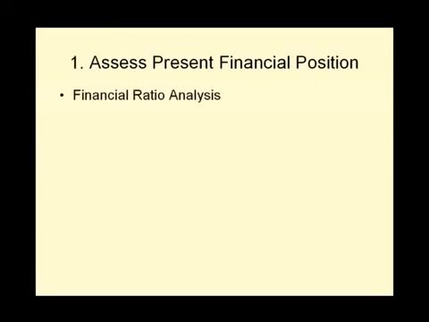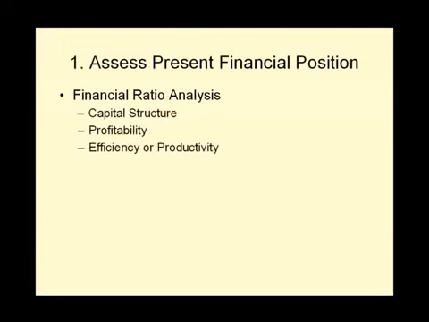Financial ratios are often classified into about 5 categories. Here is a typical categorization: capital structure ratios, profitability ratios, ratios describing efficiency or productivity, liquidity ratios, and market value ratios. Likely you have encountered financial ratios in other courses. The text also has a good presentation of them. So here we'll focus on those ratios in each of these categories that are most useful for financial planning.